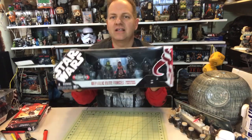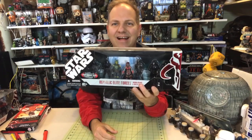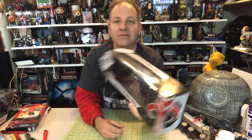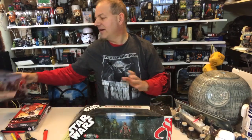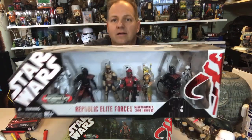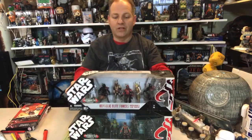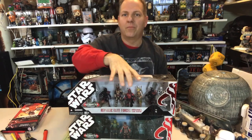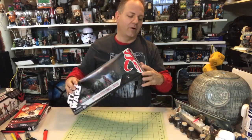This one, while the packaging is cool and all, it's got the Mando skull there. That's really neat. It's not really an awesome thing. There's a tiny bit of a backdrop there, right? But other than that, it's just a bunch of figures standing there. So we have this one, the Republic Elite Forces, Mandalorians and Omega Squad, and we have another one with Republic Elite Forces, Mandalorians and Clone Troopers. Okay, so I thought the Mandalorians in this are really cool, and in honor of the Mandalorian TV show, let's dig out some legendary Mandalorians. Obviously, this is all pre-Disney buyout, so these are considered Legends now, so they're not really part of the canon.